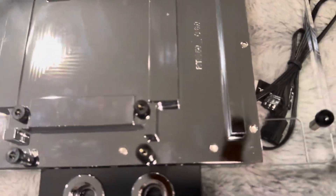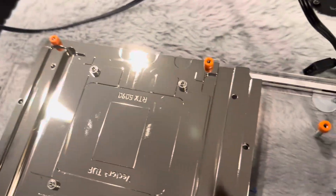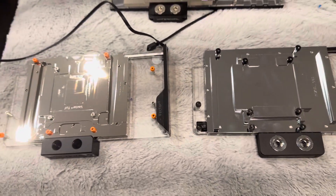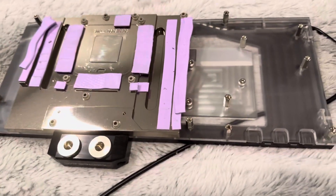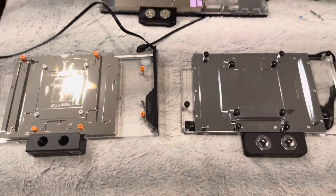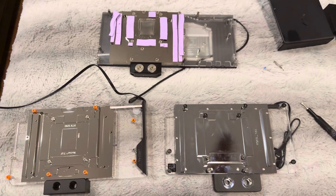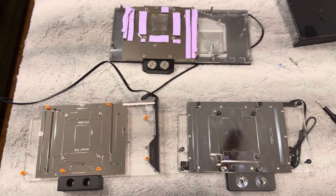Looking at the hardware, it looks similar — I don't see any issues. I think the EK is a little bit better. I know they've had their issues, but if you can get the product, I would like it. There is definitely a price difference — almost $100 more. So you are paying for that, and then you risk the long-term solvency of the company. I would love a Heat Killer version in the grand scheme of things — I'm a huge fan of Heat Killer and I'm using them in this build. Hopefully that's helpful. If anyone wants close-up pictures or more comparison, let me know. Hopefully I'll have some more updates on my PC build as the year progresses — I'm excited to finally have that done after planning for five-plus years. Everyone have a great one, thanks.